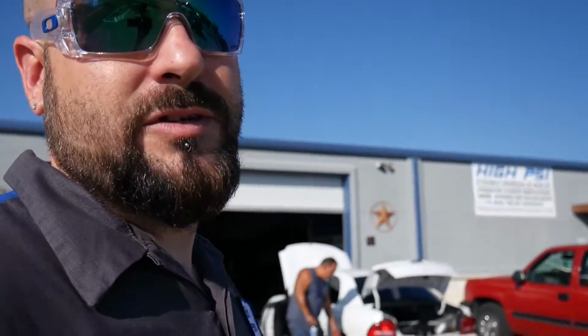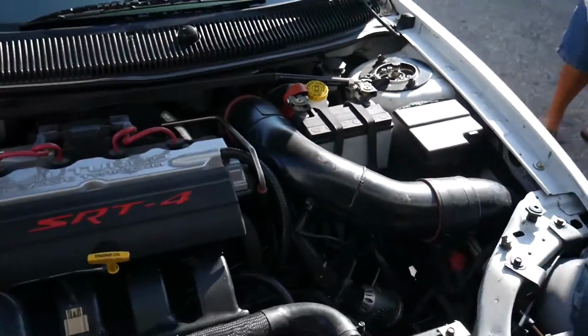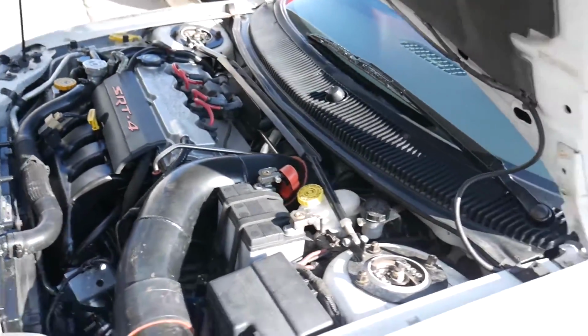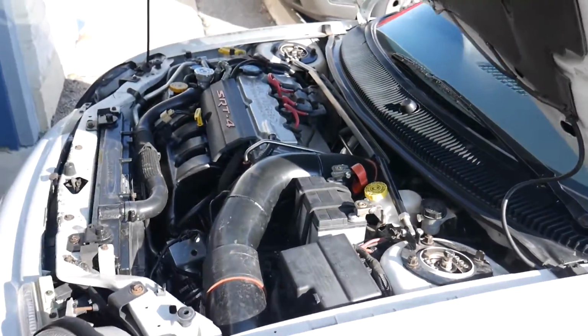So we know the problem. We have a solution, so that won't happen again. But unfortunately, we'll have to bring the car back and finish the tune at another time. There really wasn't anything wrong with the tune. We were just trying to see what kind of power we can make with the new changes that he made on the car, which mainly was just the throttle body. But got the car all back together and get everything packaged up for him to head home.